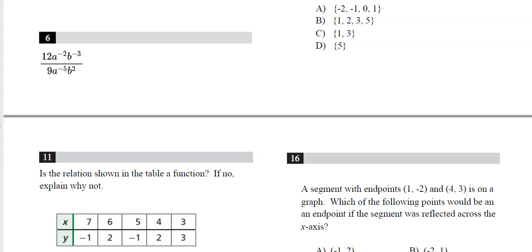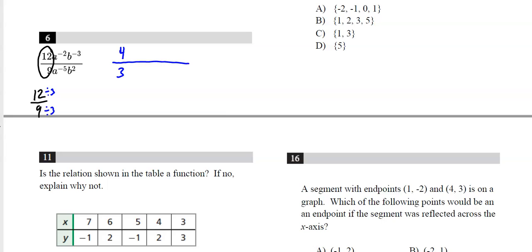That's not allowed. It's not simplified. So first off, let's deal with this 12 over 9. I don't want to put that in my calculator. I just want to reduce this. So 3 goes into both those numbers. So I'm going to have 4 over 3.